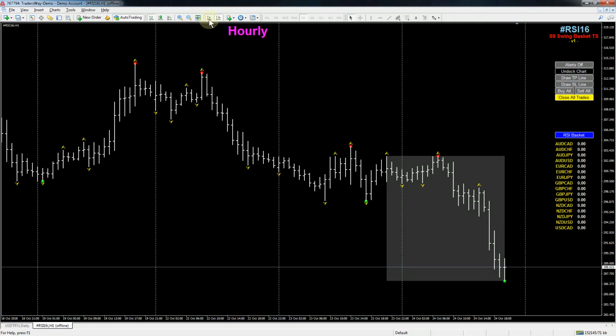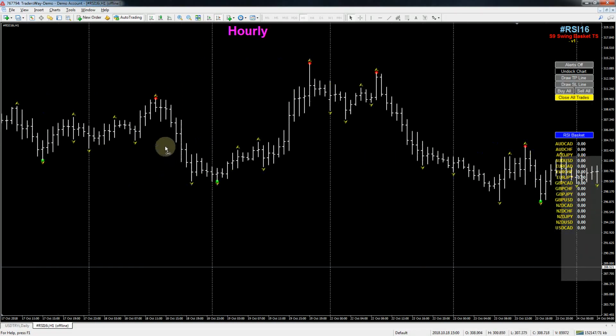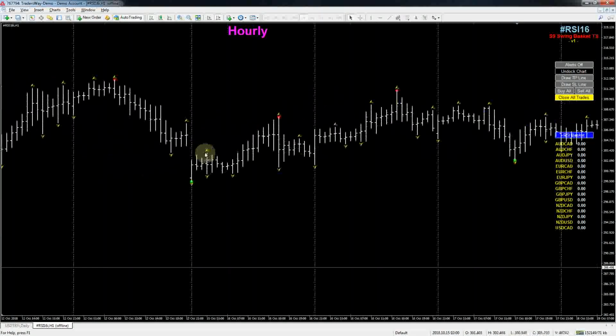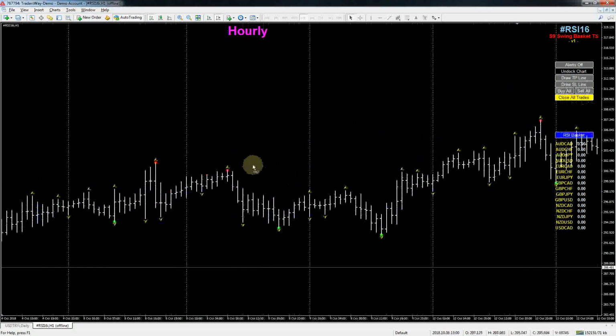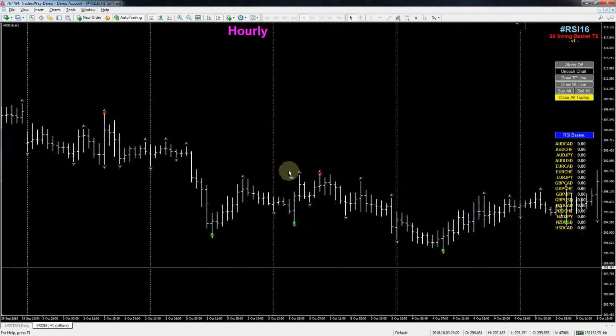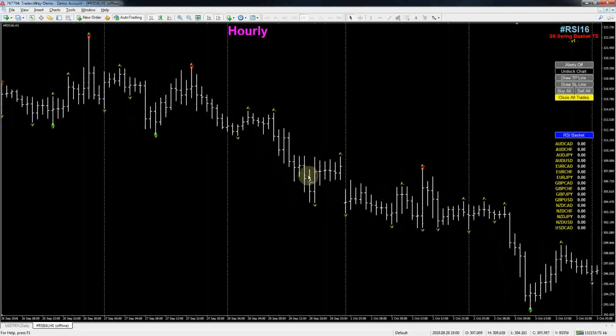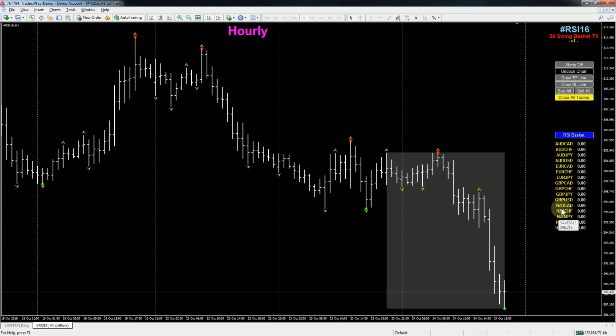I don't know, let's see if there's any longer on here or not. Nah, it's not the greatest thing. This would have been a fairly long one here, look at that one. But then it depends on your exit points and things like that. So when you're trading this many pairs, it adds up quite fast as far as the pips go. Okay, so that's the risk, how to build the risk.